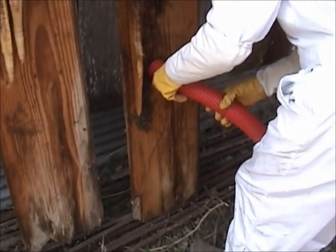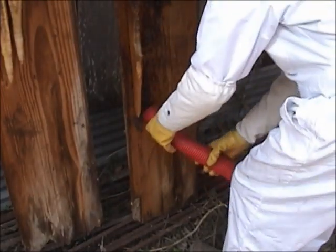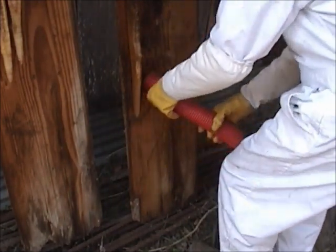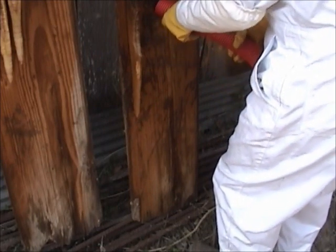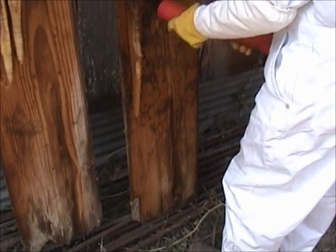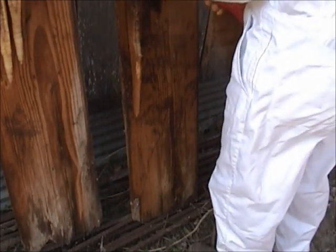Greg begins by vacuuming the bees off of the boards that we took off. Notice how they're going right into that hose, and they're taking that trip down that smooth inside of that hose down to the catch box. And he does a great job of that. I think he's a specialist.